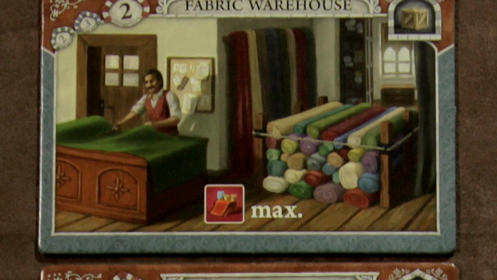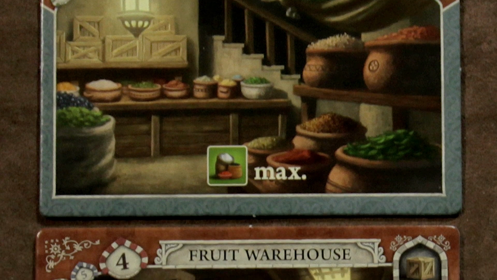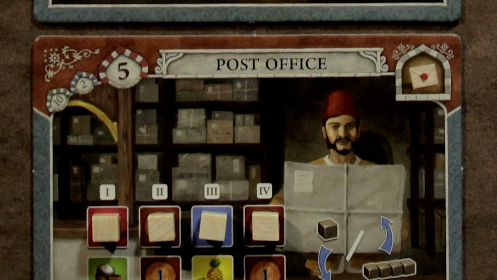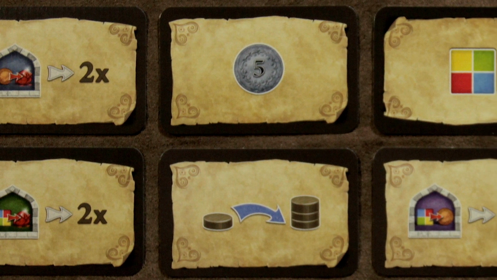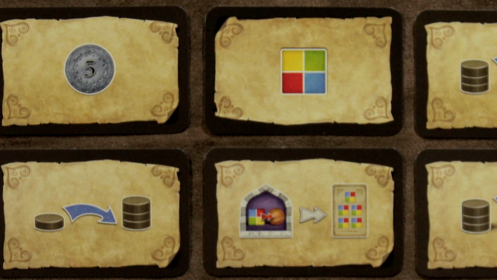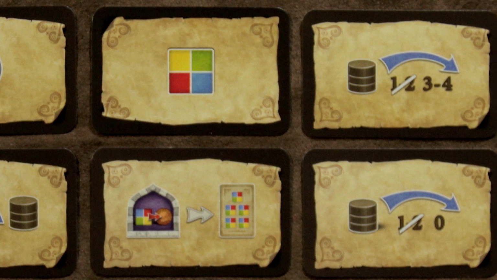The 3 warehouses let you move their associated goods indicator to the far right of its track. The post office lets you collect the 4 resources shown, and then move the leftmost mail indicator to the bottom row. The Caravansary lets you draw 2 bonus cards from the draw pile or discard pile, and discard 1. Bonus cards can be played at any point during your turn with no limit on their number and are discarded to the Caravansary. The Fountain lets you return any number of assistants to the bottom of your stack.